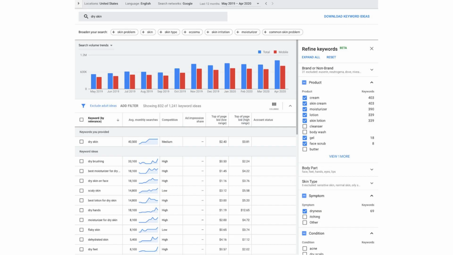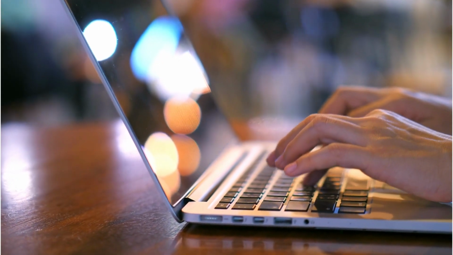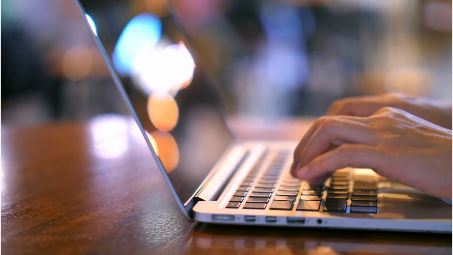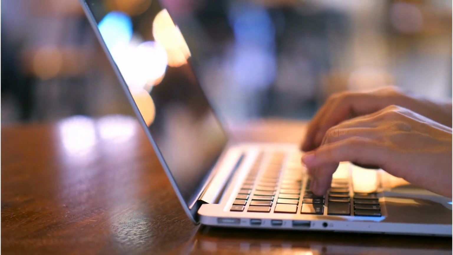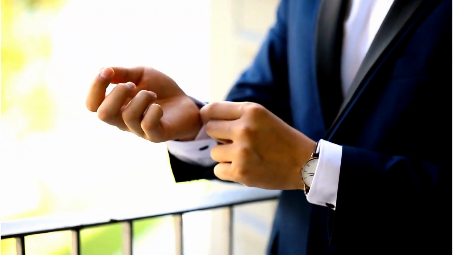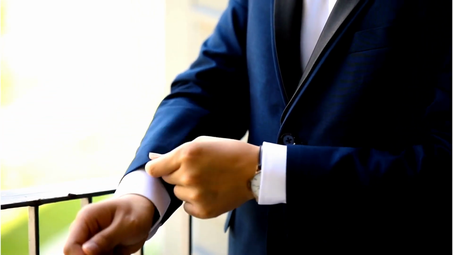If you don't have access to the Google Ads Keyword Planner tool, Keyword.com can serve as a useful alternative for finding keywords. It is a free tool where you can enter your primary keyword. Now click on Get Keywords and it will provide you with a list of relevant keywords related to your primary keyword along with their corresponding search volumes. This can be a valuable resource for discovering additional keywords without the need for a paid tool like Google Ads Keyword Planner. Now, let's delve into the concept of keyword clustering.